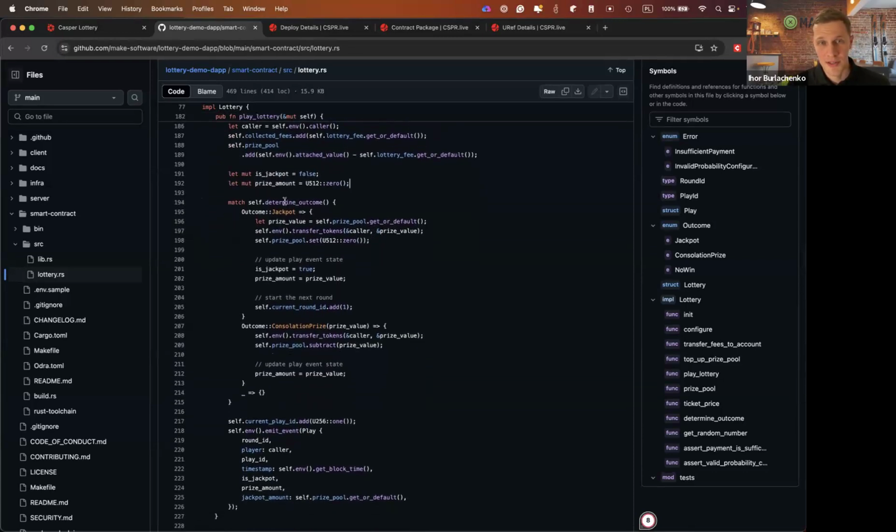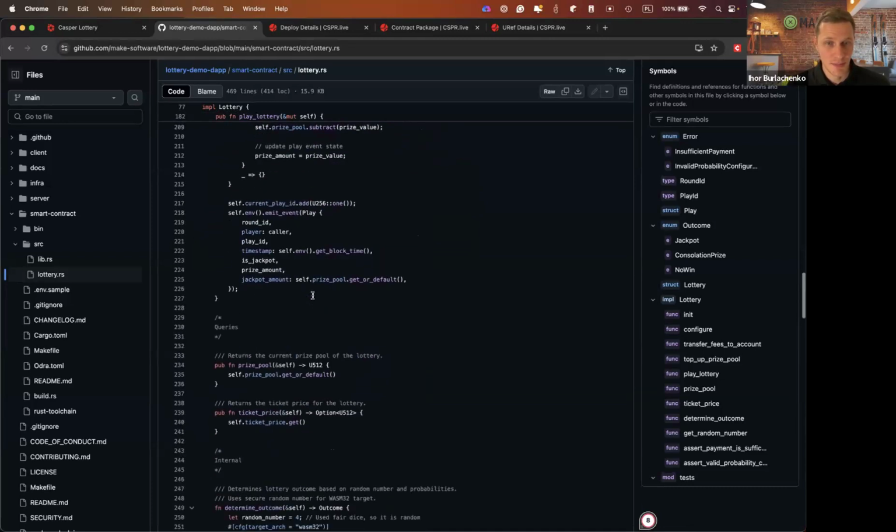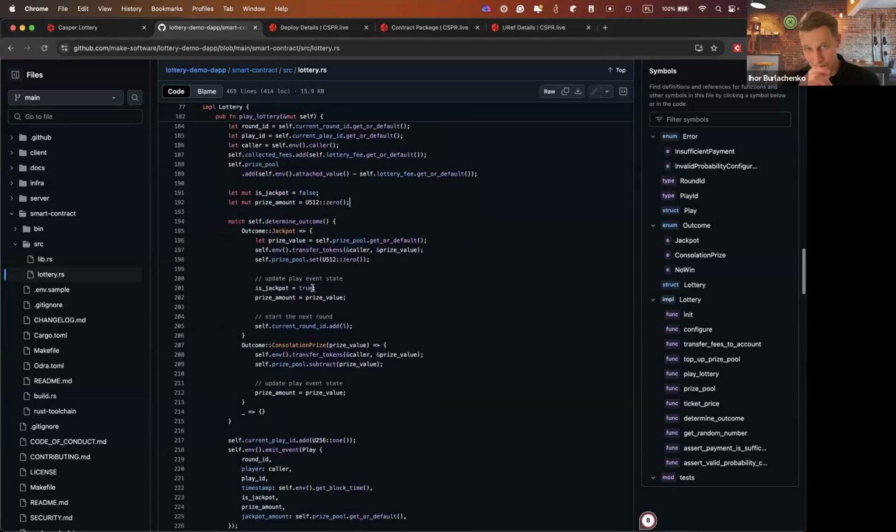And we call this determine_outcome function. It's a really simple function that returns two outcomes. You can either win the jackpot, and in this case, the whole prize pool is transferred to the caller, and the prize pool is set to 0.